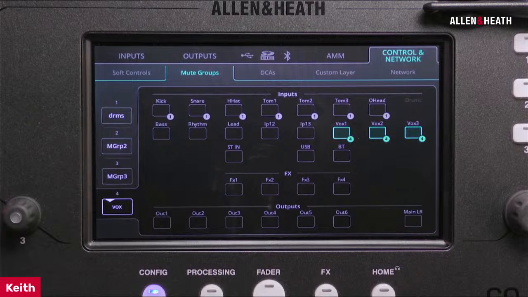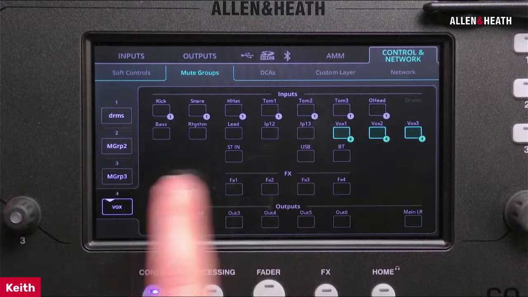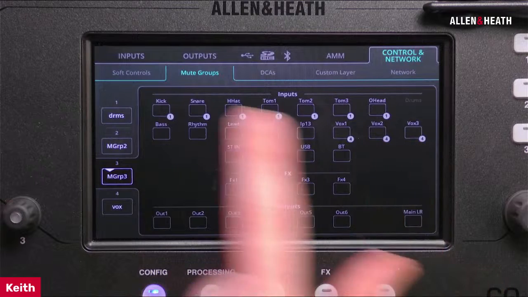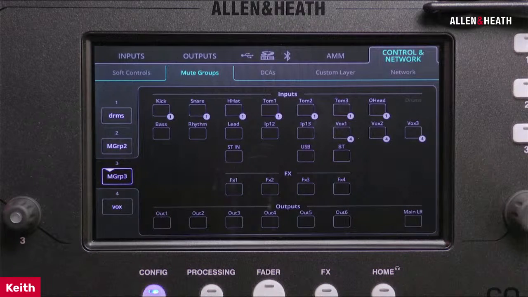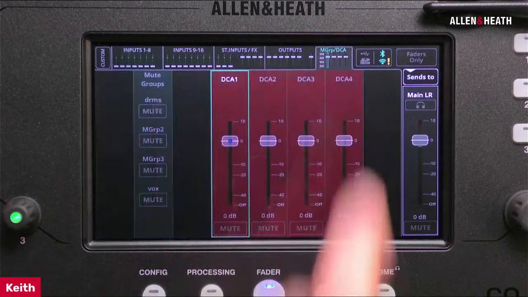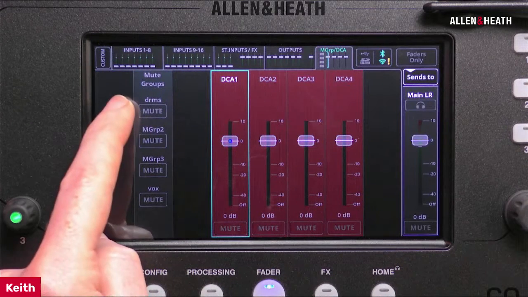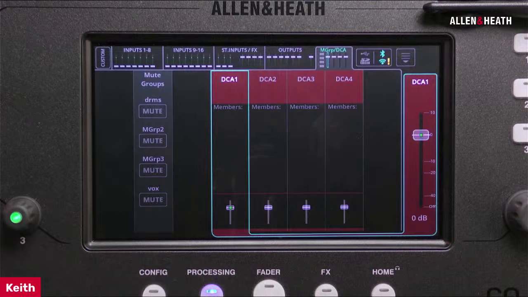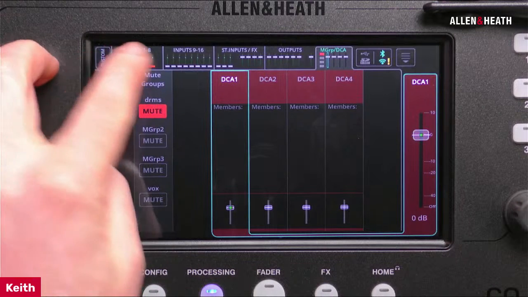So there's the 4 mute groups there. It'll show you the little number. The current one is highlighted. So if I go into another one, you can see that it still says 444, 11111. And now that those are set up and named, if I go back into either my fader screen, I can see those 2 mute groups here, or in my processing screen as well. I can then use those mutes, and you'll see it all light up over here.